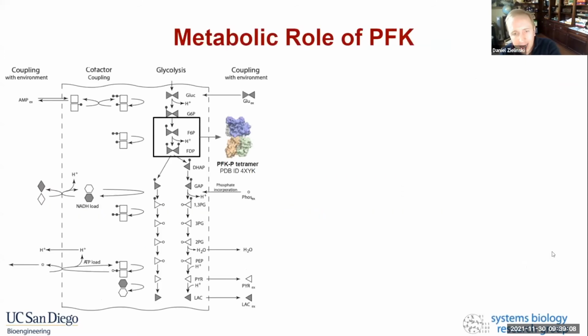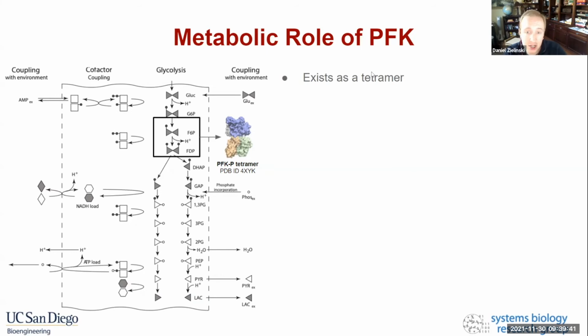So let's step through a case of how this works for a real enzyme. PFK is a key enzyme in glycolysis that forms fructose bisphosphate from fructose 6-phosphate. So this is priming this metabolite before it's broken down into triose phosphates to capture energy. This is thought to be at least a key step in glycolysis, a rate limiting step in glycolysis. And so it has a lot of regulation.